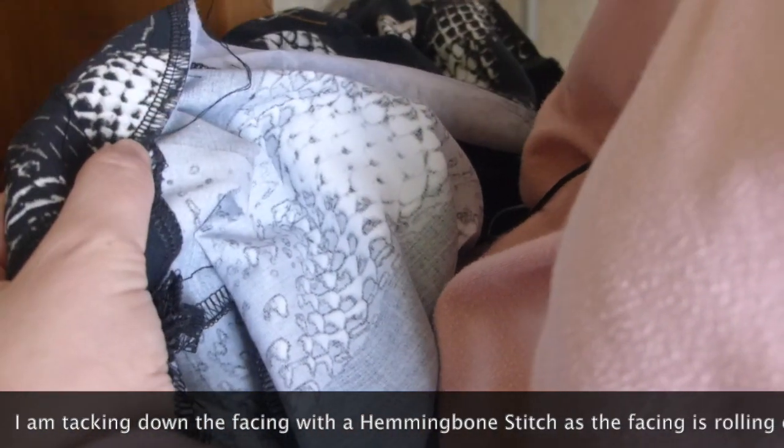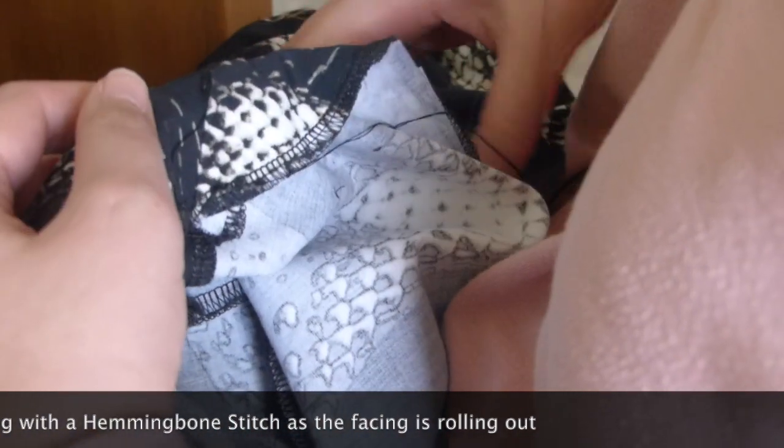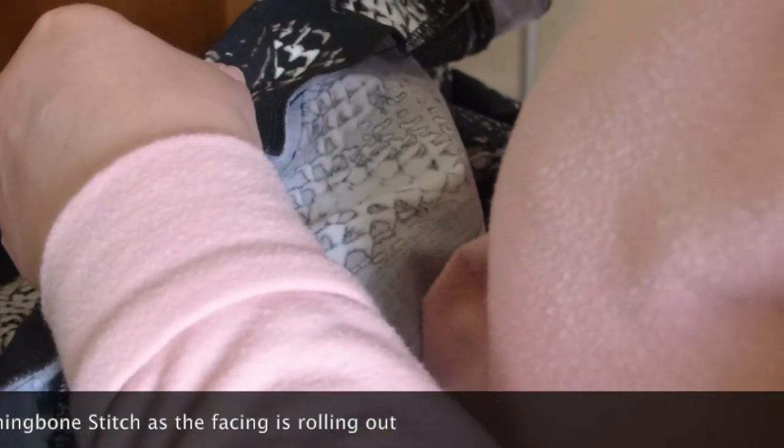This is one of those things I actually hate, hand sewing. I don't find it particularly enjoyable. However, I do really enjoy doing this particular stitch. It's almost like a little challenge to see how little you can see on the other side. Not that it matters because it's black and black thread, but it's a nice little challenge. It's quite relaxing. I like doing this in front of the telly.